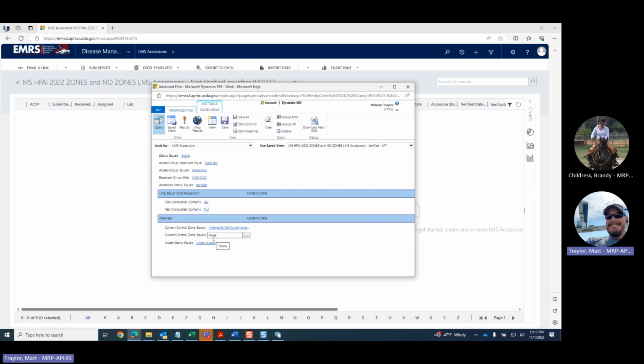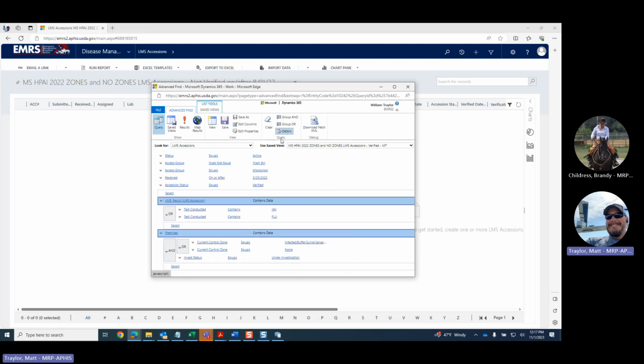That's that right there. So if you just wanted the stuff in the control zones, you could come in here, hit details, and take this clause out right here. Equals none. And it would only show you what's in the infected buffer or surveillance control zones. But I like it this way.